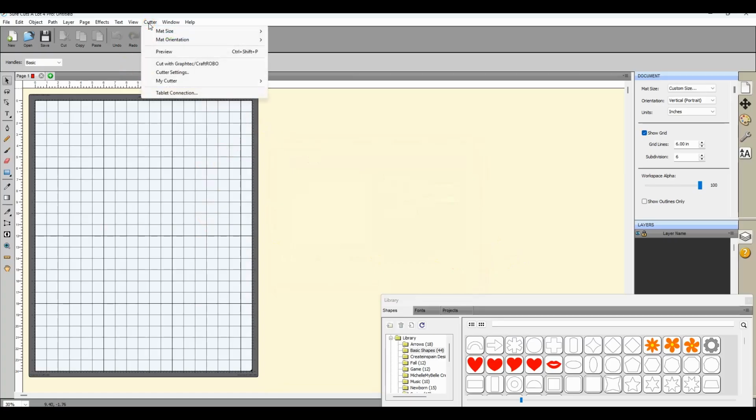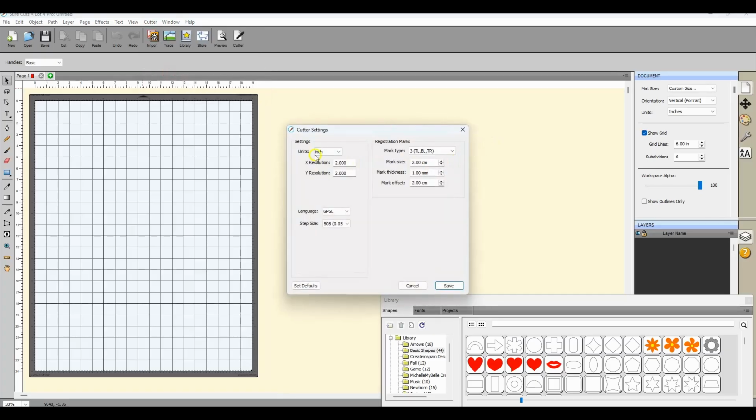The next thing that you need to go to is back up to Cutter, and then go to Cutter Settings, and these are the settings that you need to set up. By default, they're the same. The only thing that should be different with the default is instead of resolution being 1.0, you're just going to change it to 2, and then click Save. And then everything else in here should be just the way it is. If any of them are different than what you're seeing right here, just go ahead and change those to match these ones, and then click Save.